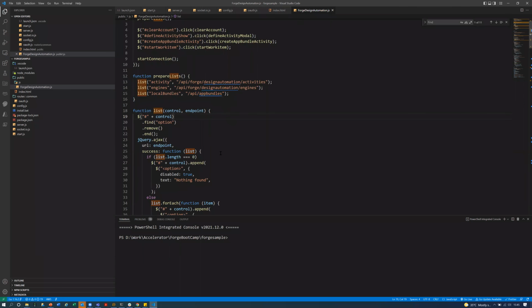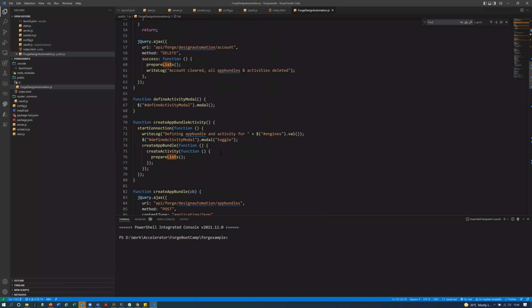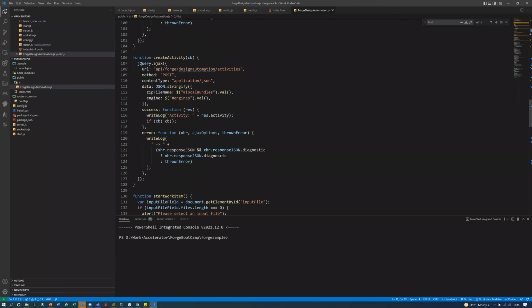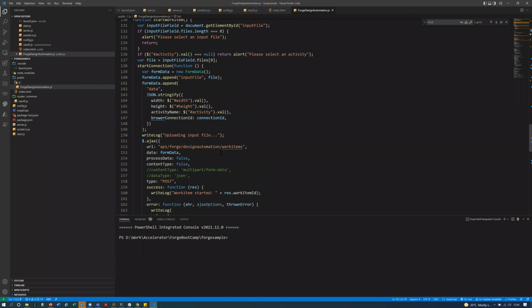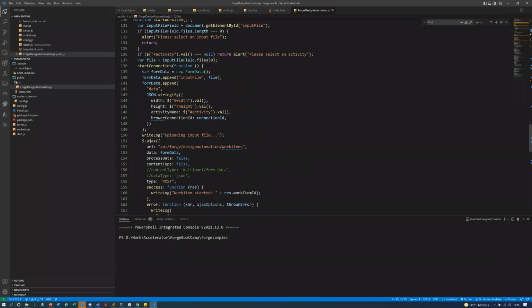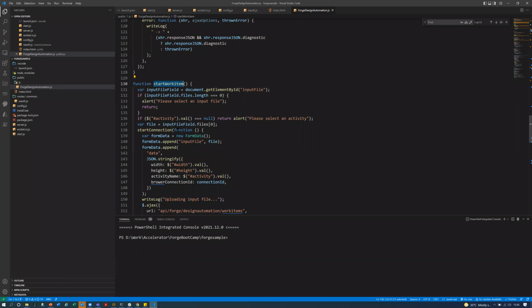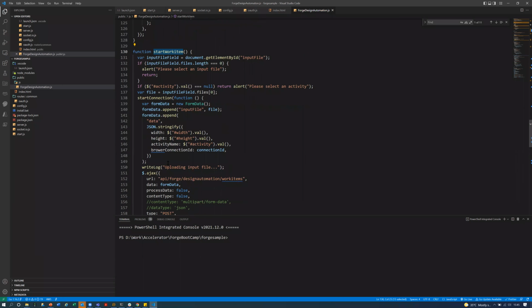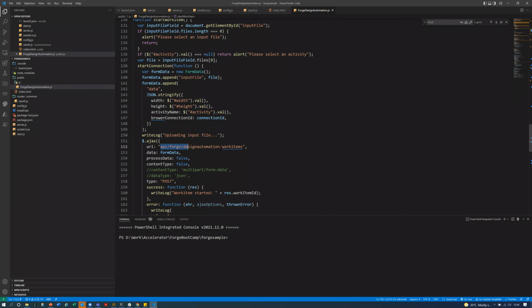Where are these definitions? They will be in the routes. So we need to come back to the routes. All other methods are also doing this. Even when you click on start work item, it will start a connection and also call this endpoint for design automation work items.